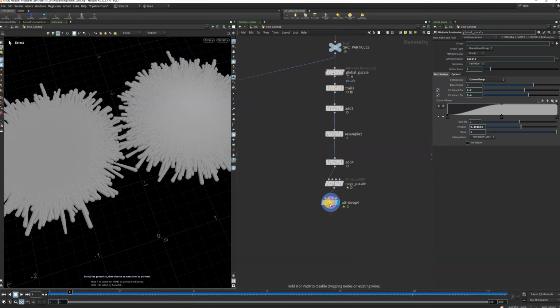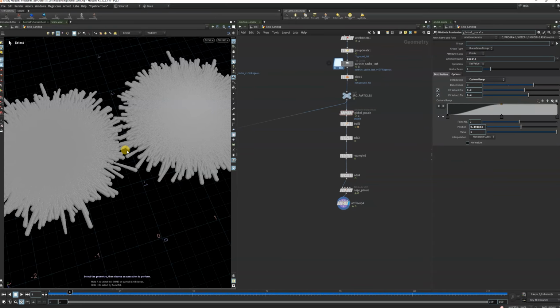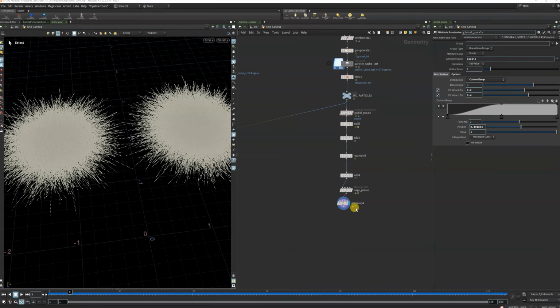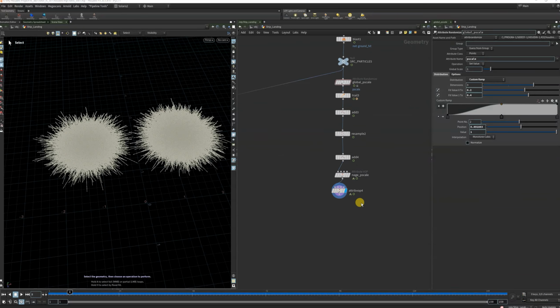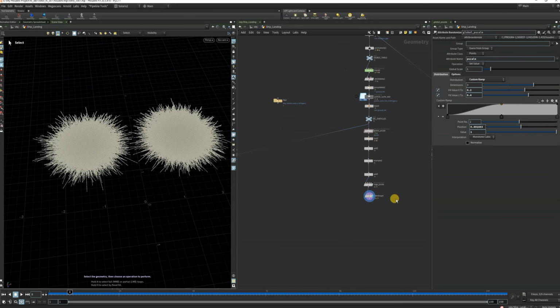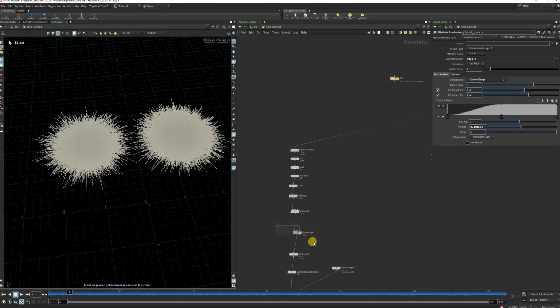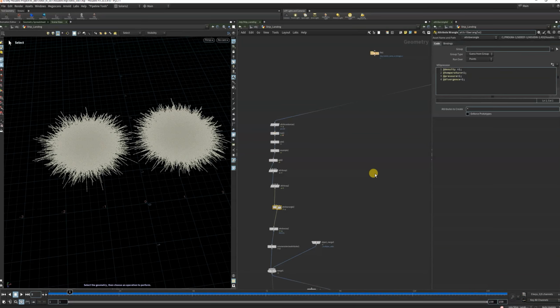Now the particle scale is set, and now I just make an attribute for the Pyro source. So let's create this kind of attribute.